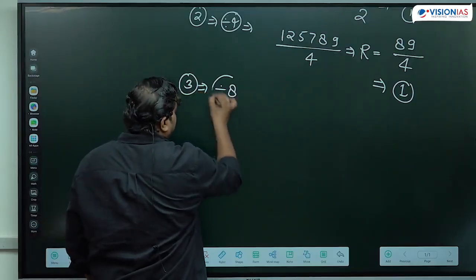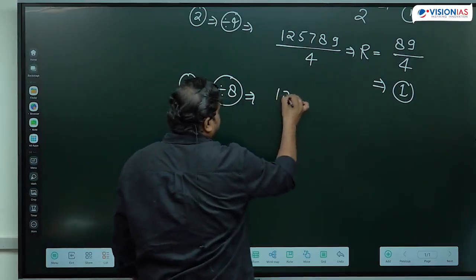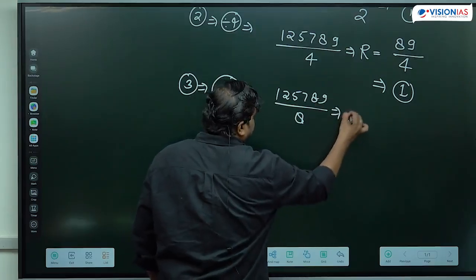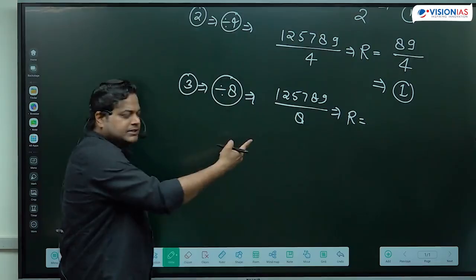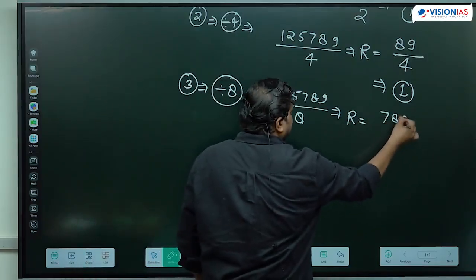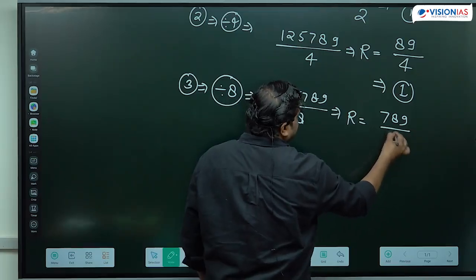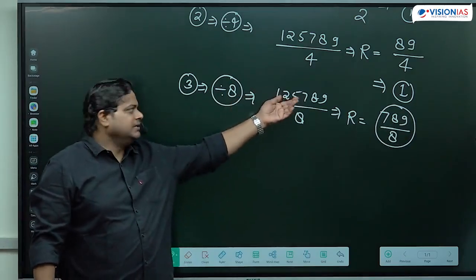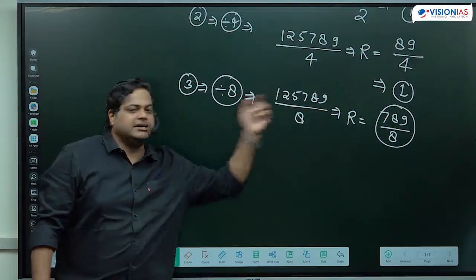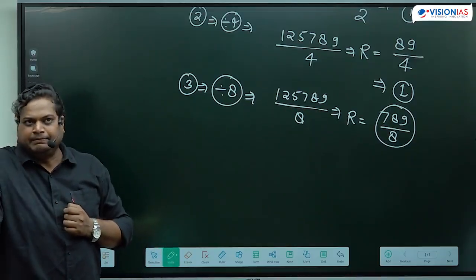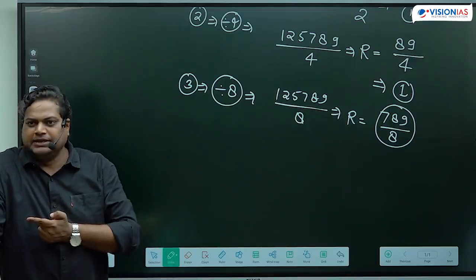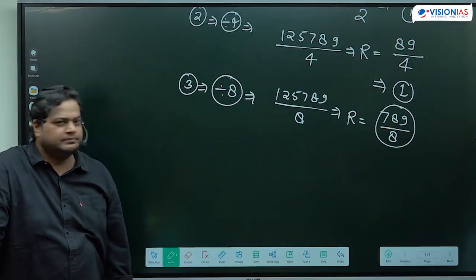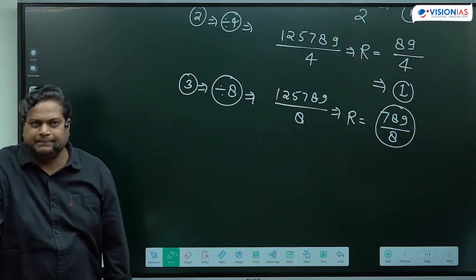Eight का divisibility rule से how we can calculate remainders? What remainder we are going to get? So last 3 digits 7, 8, 9 divided by 8. What remainder we are getting? That will be the answer for this question. If this number is divided by 8, this remainder we are going to get. So just by applying the divisibility rule, we can get remainders also. कितना आ रहा है? 5 आ रहा है.